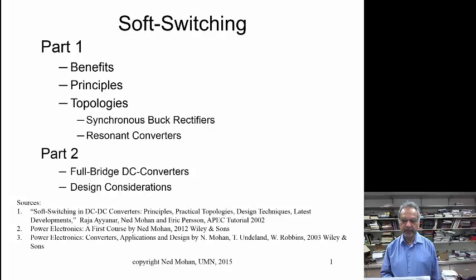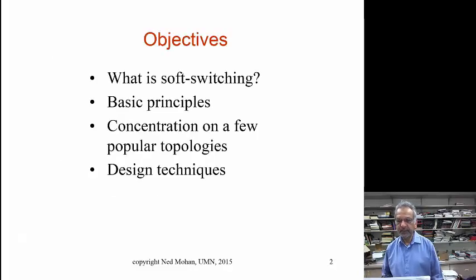And then in part two, which we'll cover in a separate module, we'll also look at full bridge DC to DC converters and design considerations. And various sources that are used are listed here. So let's look at the objectives. What is soft switching and what are the basic principles? We'll concentrate on a few popular topologies, and we'll also look at design techniques.